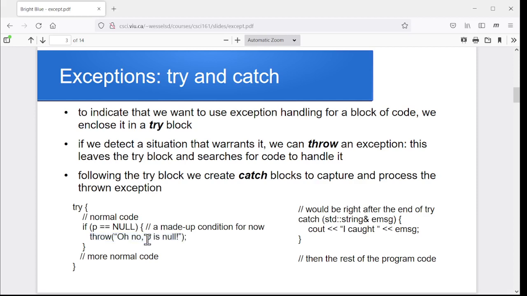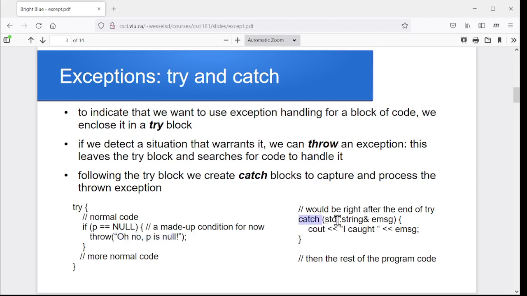Something's incorrect here. So we can issue this throw command along with some kind of data that we want to pass as information to be used when we process that exception. So in this case, I'm just going to toss this string, let's throw this string out as the data for the exception that I just detected, this p being null.